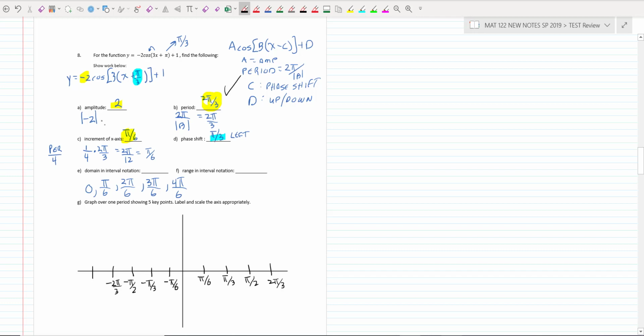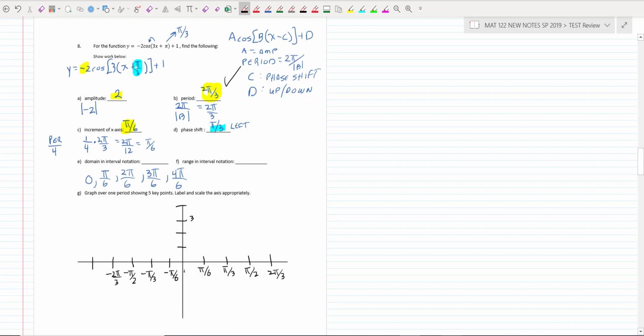Okay, and looks like we have an amplitude of 2. We have an up 1 transformation, so it makes a lot of sense to go up 3 or 4. So I'm just going to have you go up 3 or up 4 maybe, and then down -3 or 4 if we need to, like that. Okay, so the way that we learned how to do this basically, you can do this in one step actually, or you can do it in 2 steps. I'm going to do this in 2 steps.